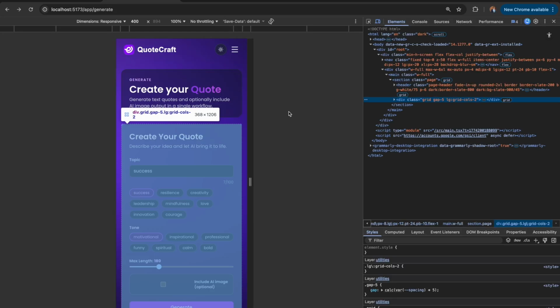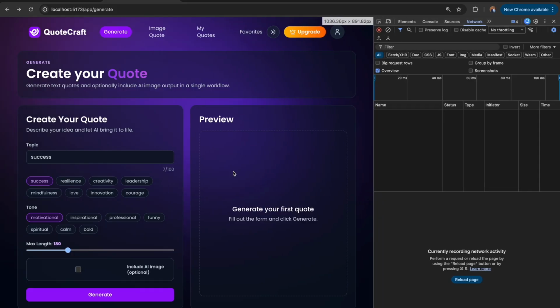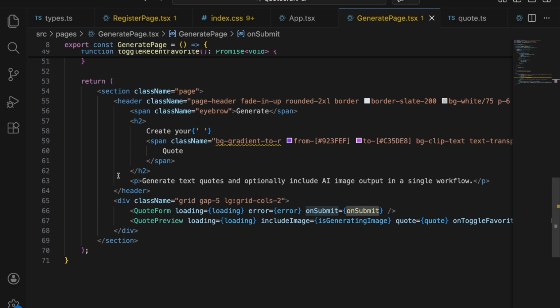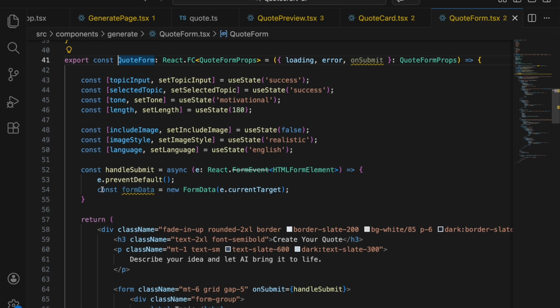So for now, if we click on this, we'll just get an error. So on submit, here in the quote form, we basically need to handle it here. So let's do that. Let me just put it inside this.